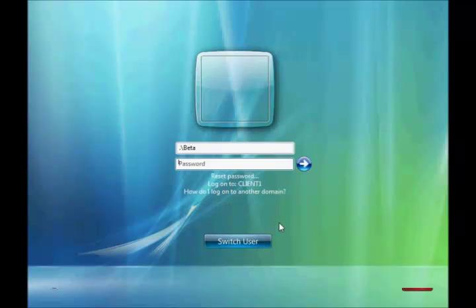Oops, I think I typed a wrong password. And then go hit enter.